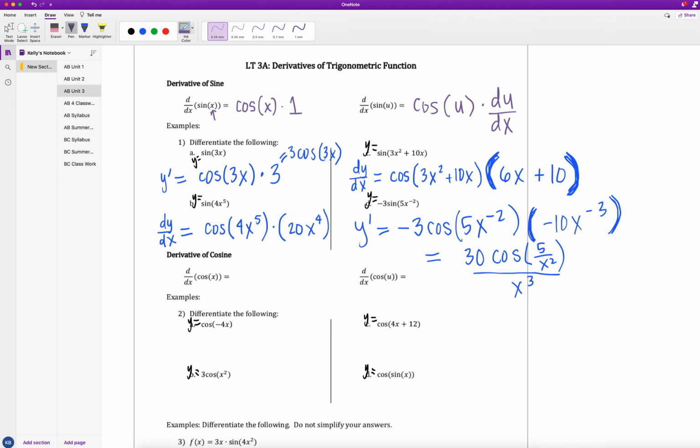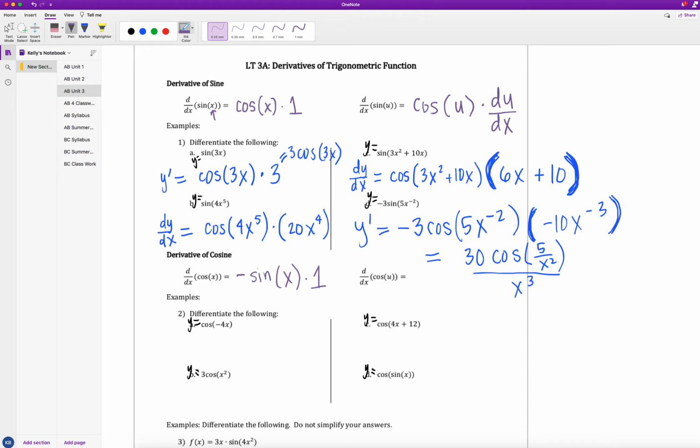Let's look at the derivatives of cosine. So the derivative of cosine, again, I'm going to have a composition here. Derivative of cosine itself is negative sine. Keep the inside the same, technically, times the derivative of the inside, which is the derivative of x, so I get the 1 there. Now this looks really silly to write the 1 since multiplying by 1 doesn't change anything, but it's important to keep in mind that we always have a composition when we're taking a derivative of a trig function, so we want to make sure we're using the chain rule.